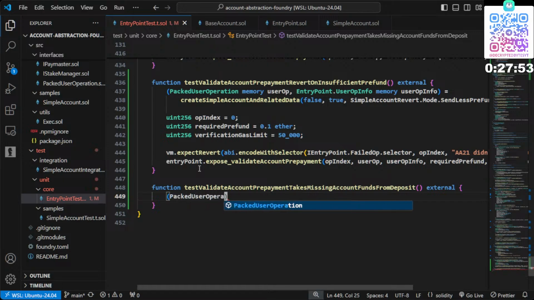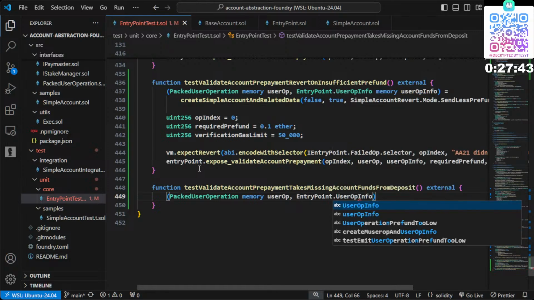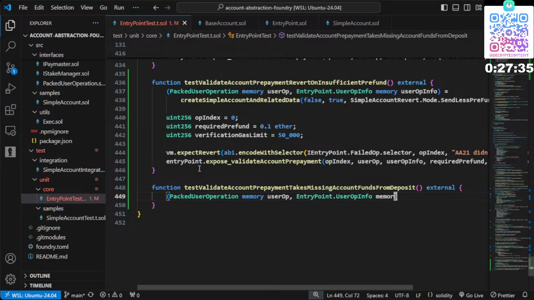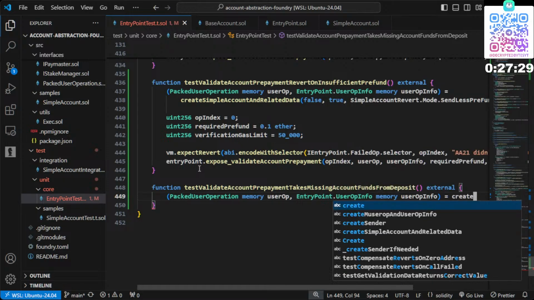Fact user operation memory, user op entry point dot user op info, that will be memory user op info, and create.